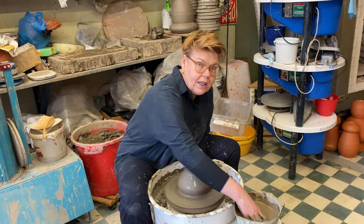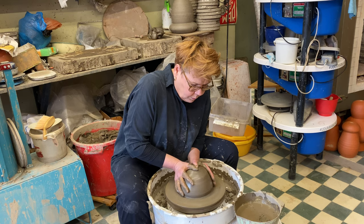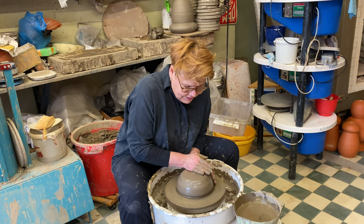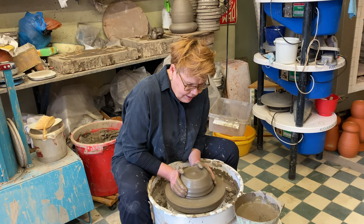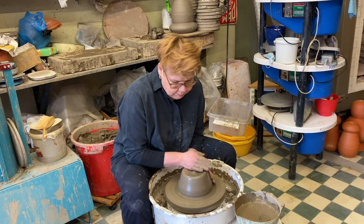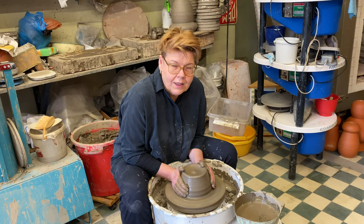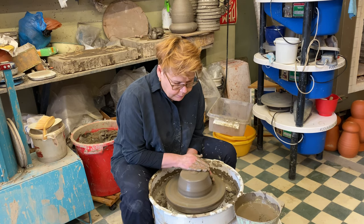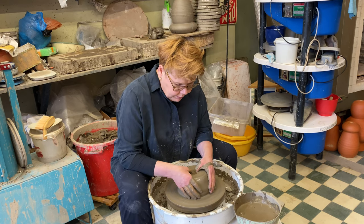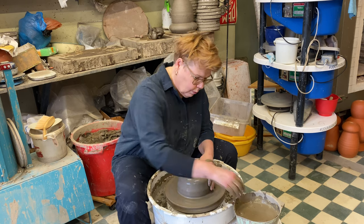Just do it nice and slowly, let the wheel do the work. You can ask if you have questions, by the way. So far we are just admiring. So you need to make quite a wide base. No, you don't have to make it quite wide. And when it's a bigger piece, I use two tongues to get to the bottom.